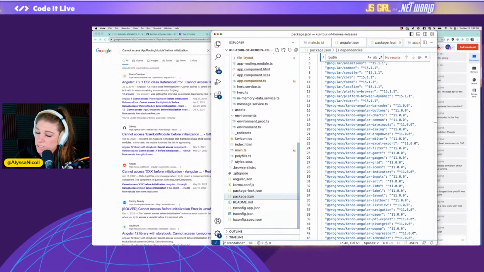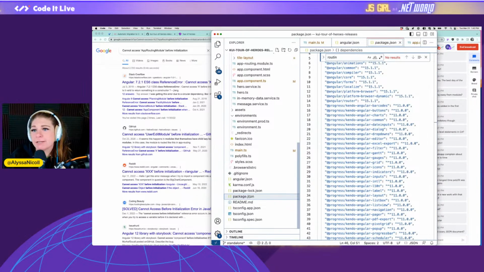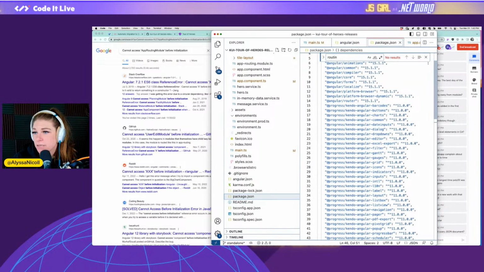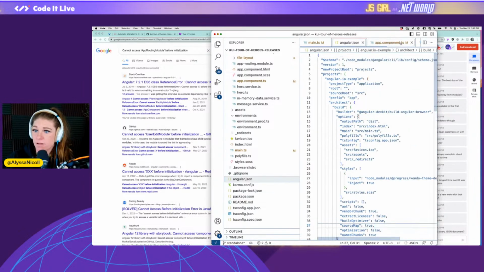I know 15.2 came out, but I shouldn't have to be on 15 because Justin Schwarzenberger, my friend, is doing a migration and he's on 14. So we shouldn't need to be on the latest, which is 15.2 right now, as of this date. So we're fine on that front.